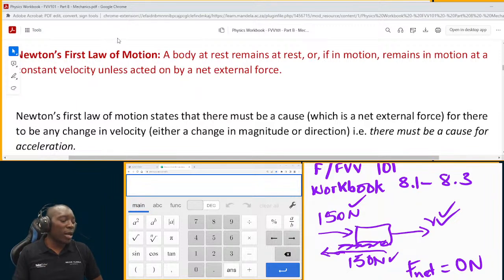Other cases in which Newton's first law simply applies are a body that is at rest and gets a net force which takes it into motion, or a body that's in motion and there's a net force which stops it. But the significance there is when external forces are there and these external forces balance, then still the law should apply. So it's not an ideal law where we say in a real life situation, this law would apply only if we neglect friction. It applies even if there is friction. But once we overcome that friction, then the body would want to remain in that state of motion.